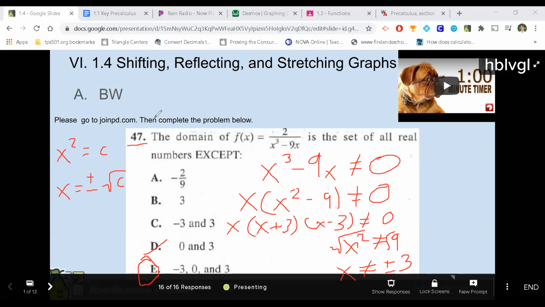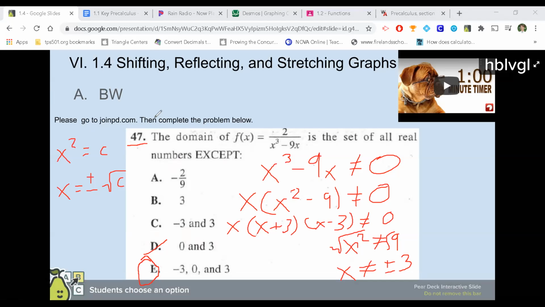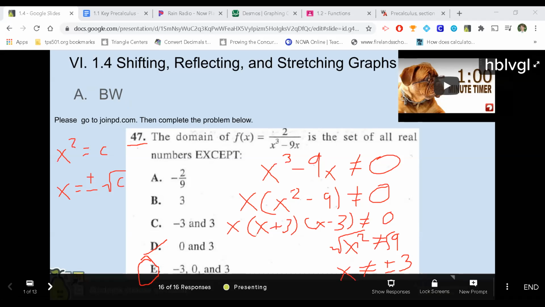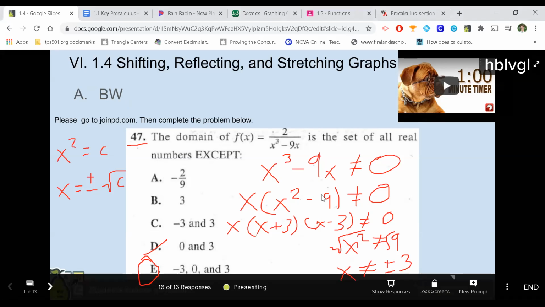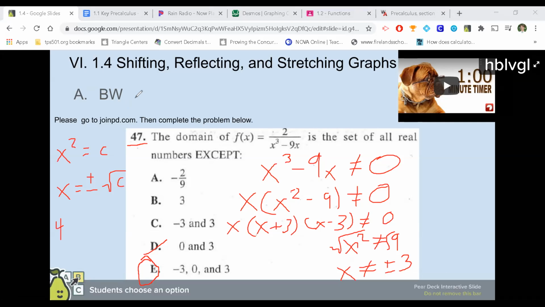So if you remember how the ACT works, right? The first 10 questions are the easiest, the last 10 questions are the hardest, and it progressively goes like that. So as you go through the test, every additional question you do is on average harder than the previous ones. So this is 47. So here, let's do some math. 47 out of 60. What's the new high score on the ACT?